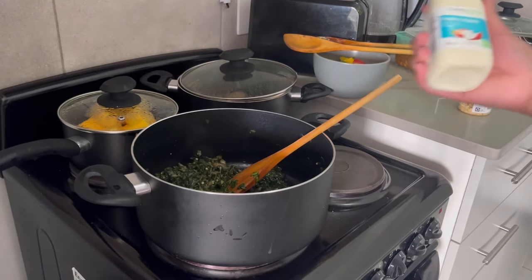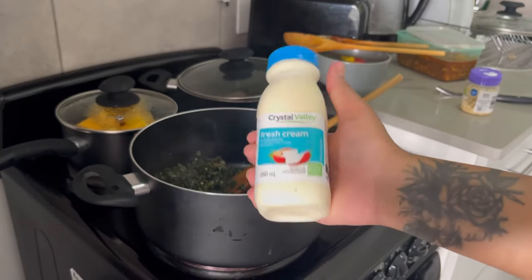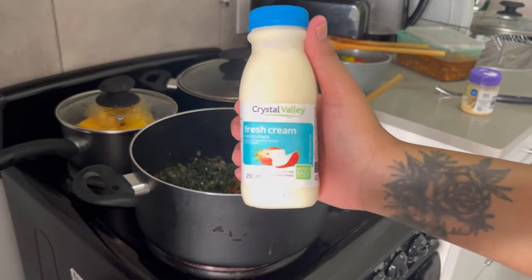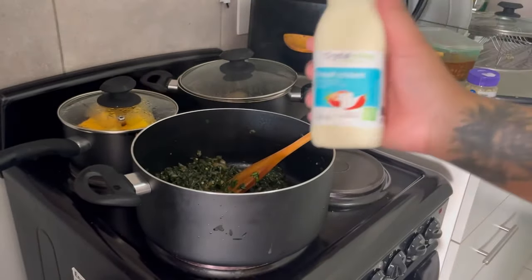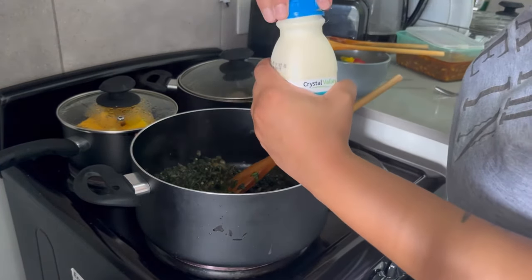So we're also going to go ahead and add the fresh cream. I think our spinach is ready. So before we finally cook it to the core, let's add some fresh cream, and we're gonna let it cook for a while, and then also pour in some salt. So let's go in with the fresh cream.